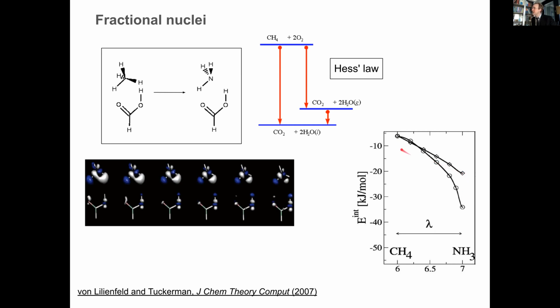Now there are two lines in this energy curve. The upper line corresponds to how the interaction energy changes if you do not move your nuclei. The entire geometry is fixed, and you only change the nuclear charges. The lower curve shows what happens if you let the nuclei relax at each lambda step. At each lambda step, a geometry relaxation was done. And that shows you that you can relax geometries for fractional nuclei. So in terms of quantum chemistry codes and implementations, there's no problem with fractional nuclei. You could even run molecular dynamics with it, doesn't matter.